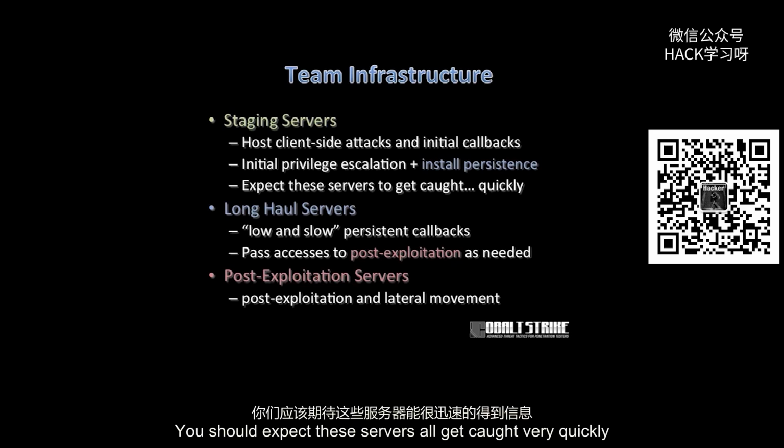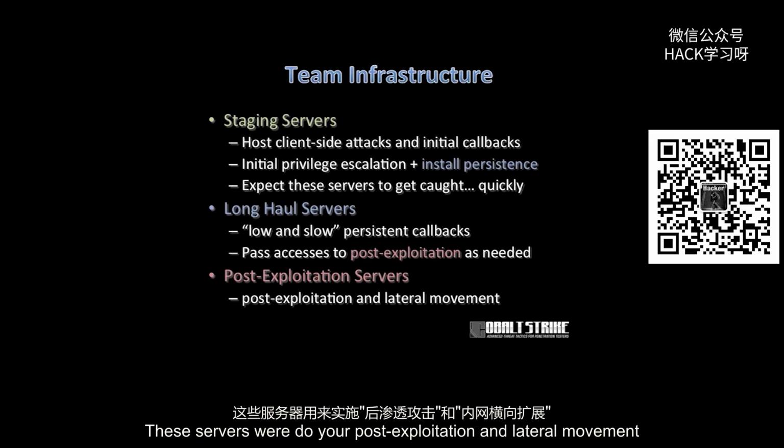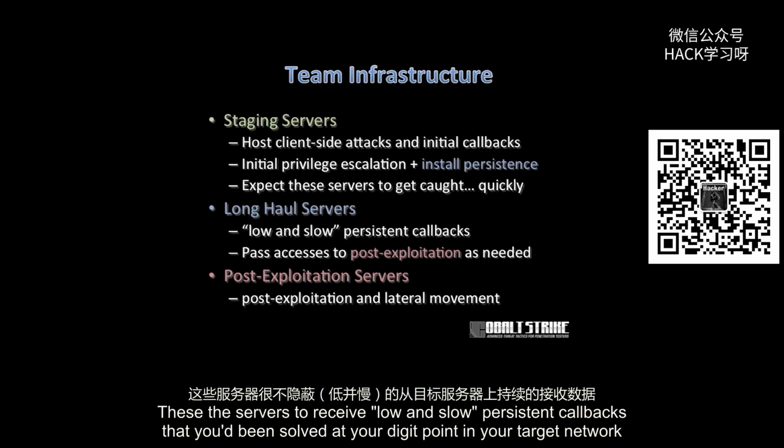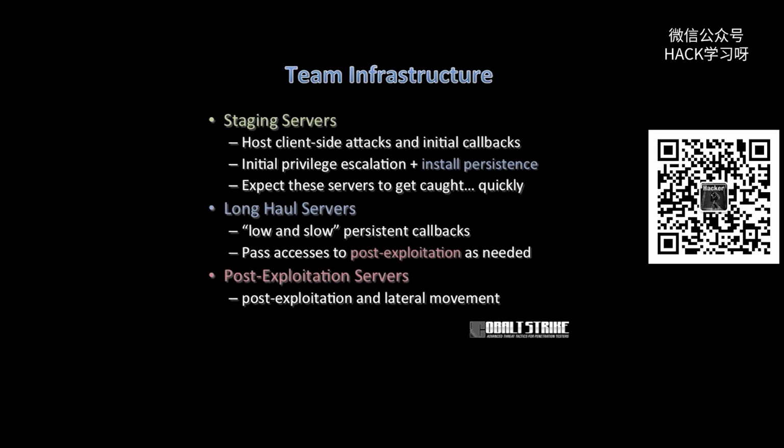You should expect that these servers will get caught very quickly, okay? The servers that you actually operate from and achieve your objectives from are post-exploitation servers. These are the servers where you do your post-exploitation and lateral movement. The servers that you should be very protective of are what we call long-haul servers. These are the servers to receive low and slow persistent callbacks that you've installed at strategic points in your target's network. You should only use long-haul servers to pass accesses to post-exploitation servers as needed.